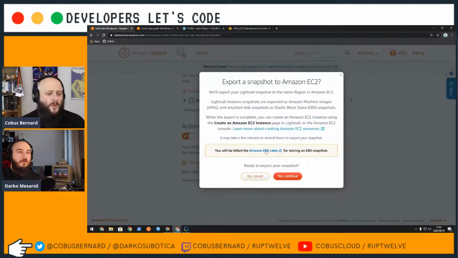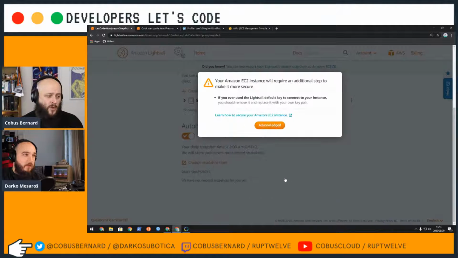And just remember, when we store things, this is where the per second and per usage model kicks in with AWS. So on the EC2 side, an EBS volume has a price attached to it, based on size per month, because you're reserving X amount of storage. So we are going to say yes, continue.